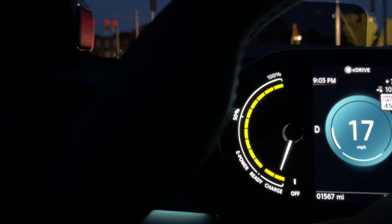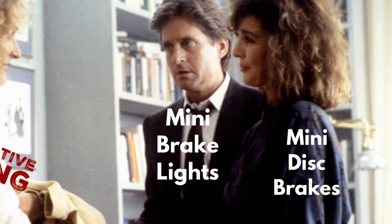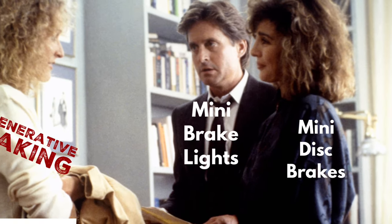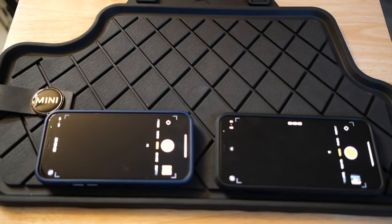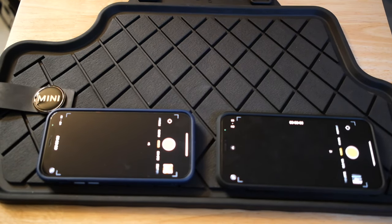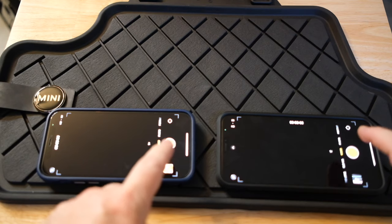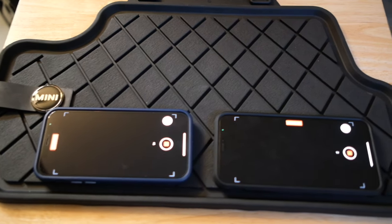Yet all this talk of regen braking begs the question, do you know what the regen system is doing with your brake lights behind your back? I set up a little experiment to monitor when the regen system is using my brake lights. I took two phones and started their videos at the same time. This just made it easier for me to sync them up later when editing.